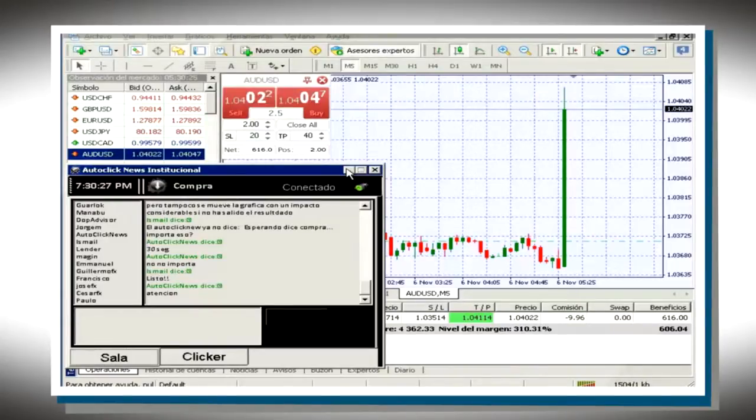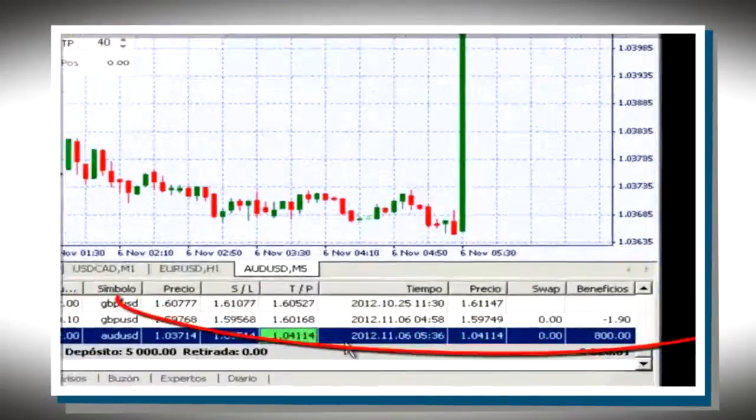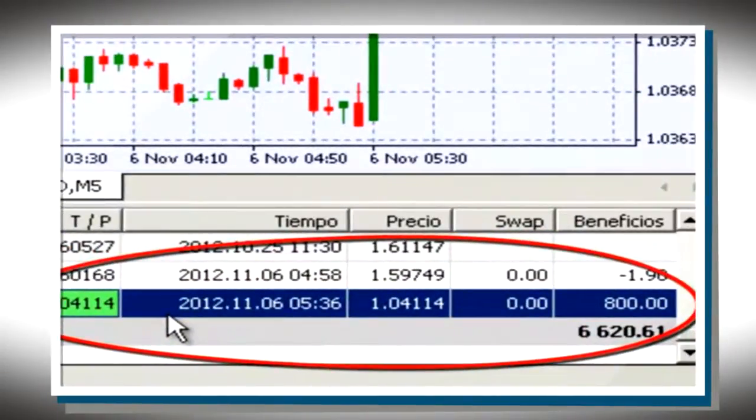What interests you is when you can buy or sell the currency and count the profits, or when not to enter the trade and protect your capital. Everything you've heard and seen was translated to $800 of real earnings directly into our pockets with just a few minutes of work.